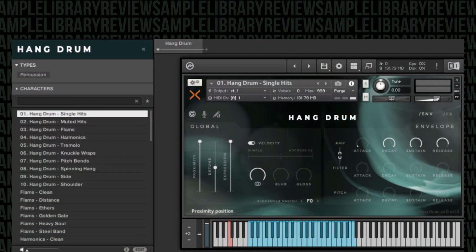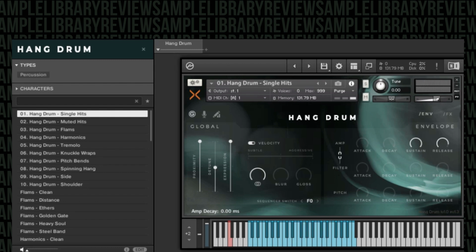Now, the right-hand side of the GUI is the envelope and effects control. So you have the amp, filter and pitch, and the ADSR controls for all of those. So really straightforward if you want a long attack, you can soften all the sounds.